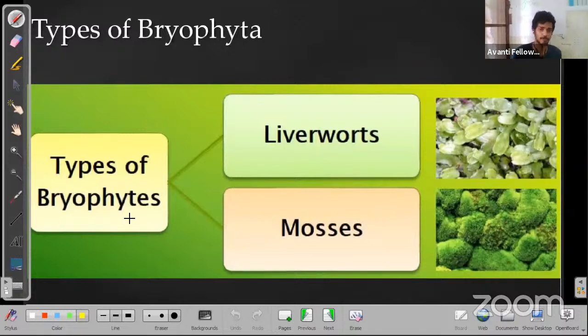Yes, types of bryophyte. Yes, correct, Nandish. Someone is asking, Chirant probably, in chlorella, can we see this alternation of generation? There are two kinds of alternation of generation. That's not in your syllabus, okay? Simply think: there is homologous alternation of generation, that means both the sporophyte and gametophyte look exactly similar. You can't differentiate which one is sporophyte and which one is gametophyte based on morphology.